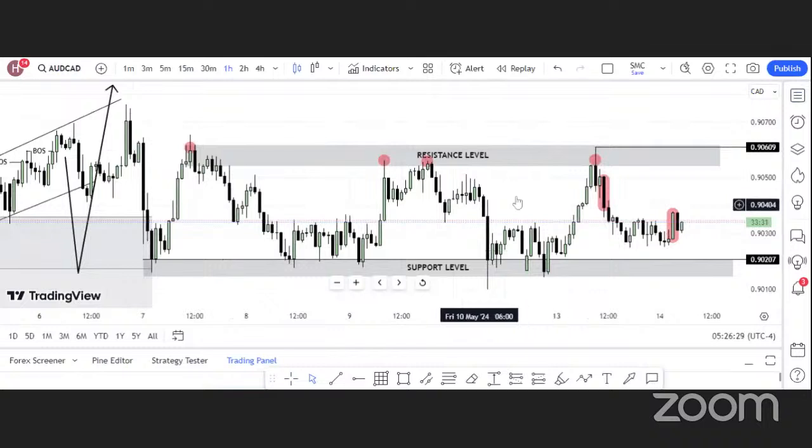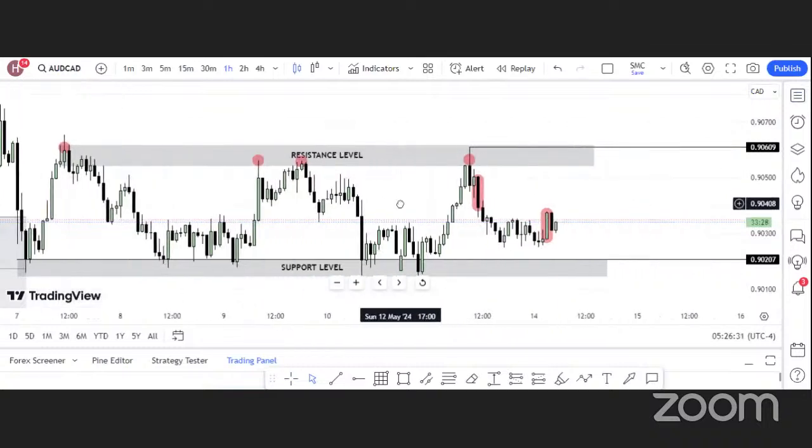So guys, please make sure you know the difference. A resistance level is that area or price point where the market will get to and then start to sell, while the support is that price point where the market will get to and then start to buy. Okay, support, resistance. So now we have a current market movement here, and when the market gets to this point, what is going to happen, guys? Leave your answer in the comment section below, guys.